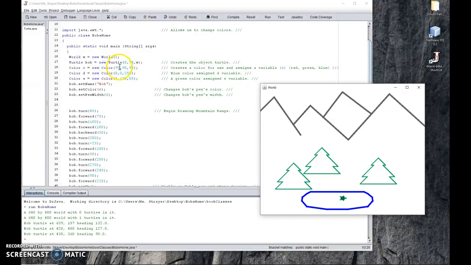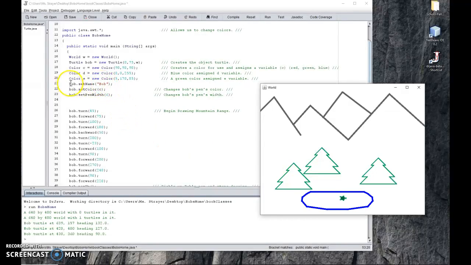And for my gray color, I used 98 red, 98 green, 98 blue, and for my blue, I used 0 red, 0 green, and 255 blue, which is the max number for any of these. And for my green color, I used 5 red, 170 green, and 85 for blue. And this gave me the green color used on my trees.